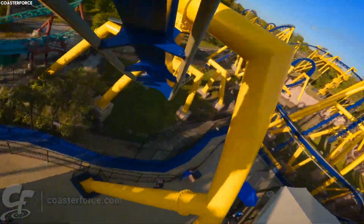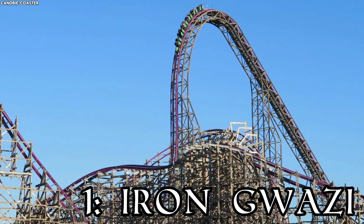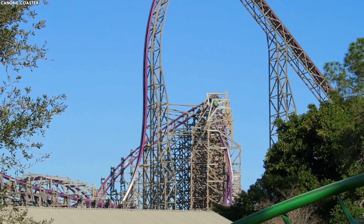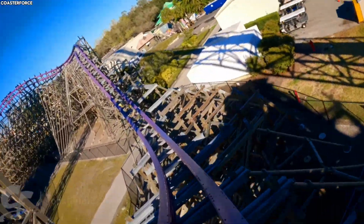But there's only one coaster that dethrones Montu as the best coaster at Busch Gardens, and no surprise, it's Iron Gwazi. There was no contest here, and this is currently my number 1, and where do I even begin? The standout moment is either the first drop or the death roll. The death roll is a wild inversion. You get strong laterals to the left and right, and you can't forget about the wave turn, that is also a highlight of the ride. It throws you so unexpectedly and it catches you off guard.